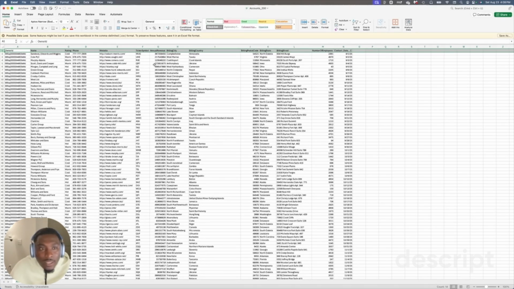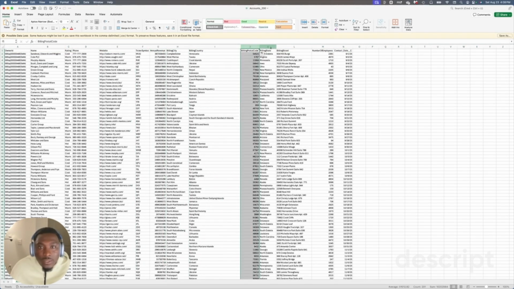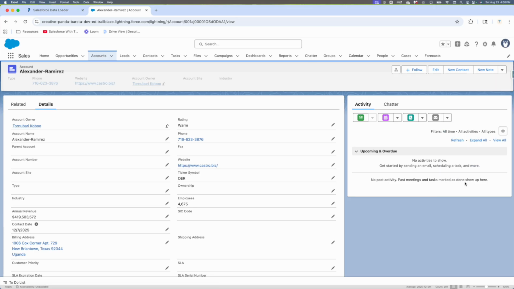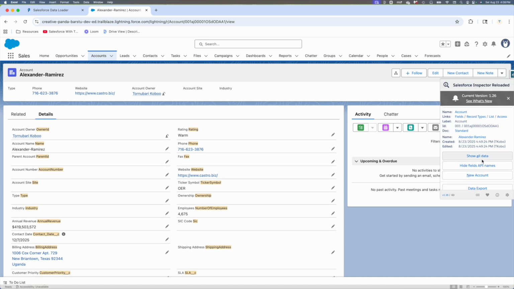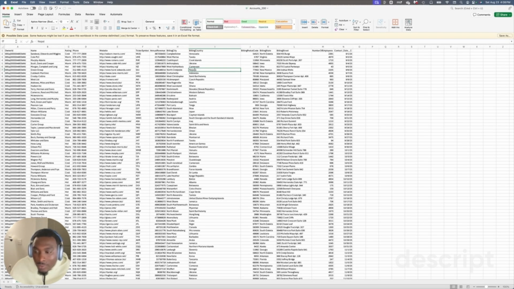So we have our data file prepared, with the columns here. One thing that is important about these columns is that we want to make sure they have the API name of your Salesforce field. That is helpful because it helps with mapping your fields when you import them into Salesforce, so you know that your data is going into the correct field. That's just a quick tip that I always recommend.